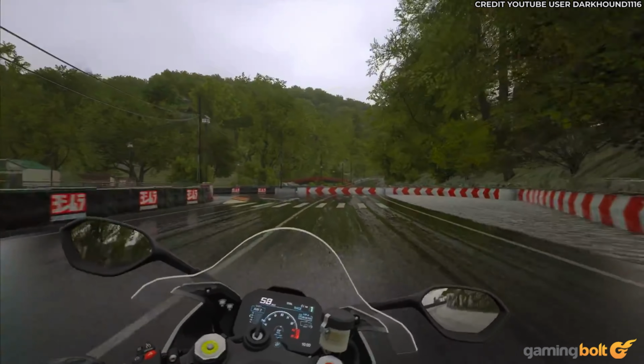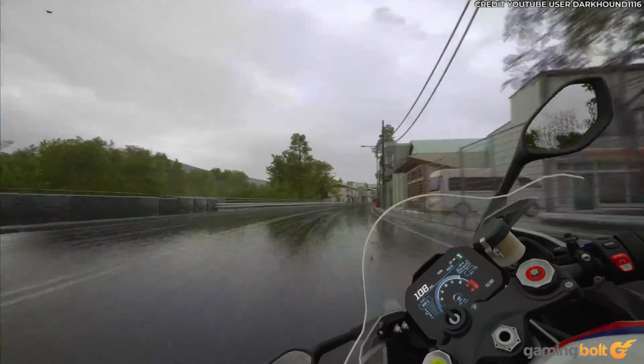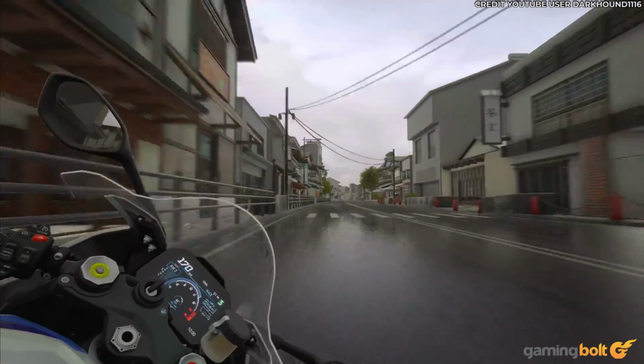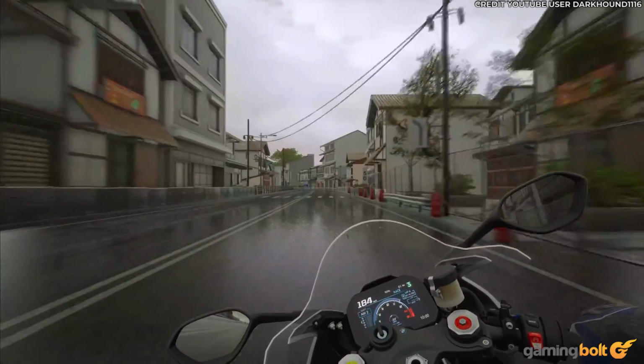From the aptly shaky first-person camera to the incredible rain effects to the pristine-looking environment, there's no shortage of subtle graphical touches that make this game a treat for the eyes. Ride 4 released in 2020 and still manages to wow us to this date, and we cannot wait to see Milestone outdoing itself in imminent sequels.